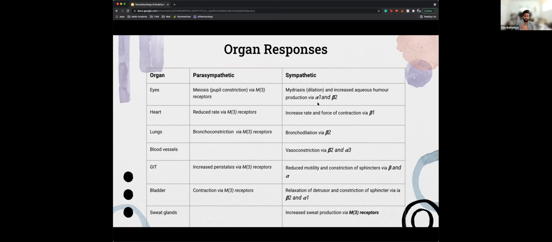The main ones to remember, again, I think are heart and lungs. They are very commonly asked, more from a pharmacological perspective when you do cardiac, rather than in neurophysiology. But it still helps to know what receptors do what, so that if I give this type of medication, you know what will happen. Definitely something to commit to memory.